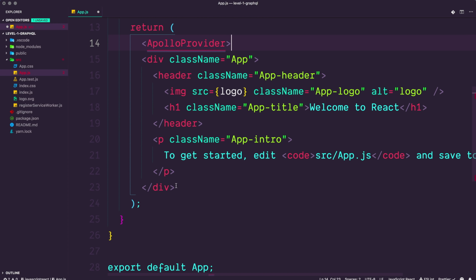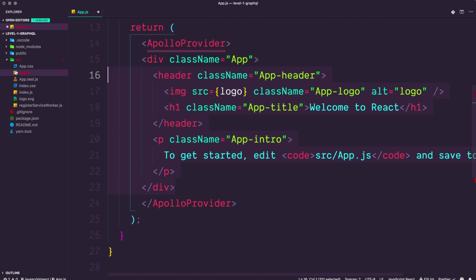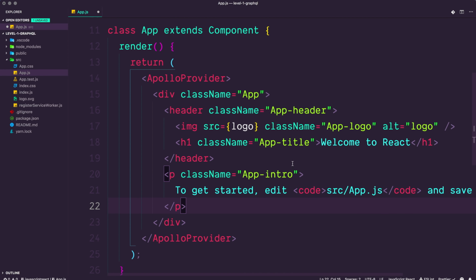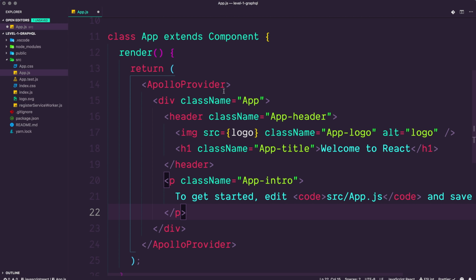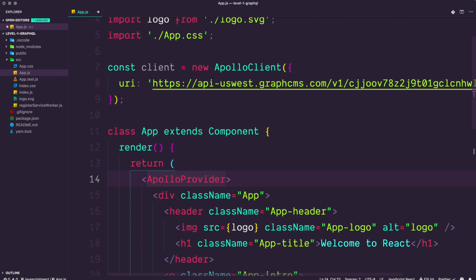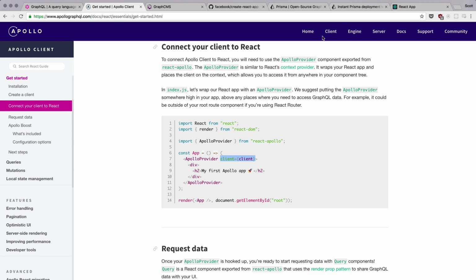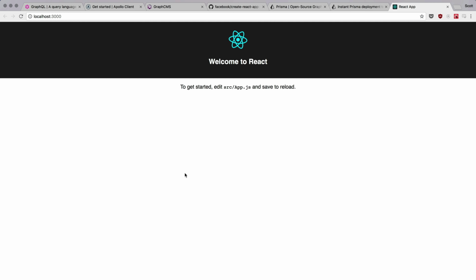Now the Apollo provider is simply going to make sure that our entire application has access to the client, okay? So we have our Apollo provider, and to make sure that our application has access to the client, we need to pass in the client prop is equal to client, like this. Client is equal to the client that we created. Brilliant. This is all great. And if we head to our application, you should be able to see that, hey, it all works. Nothing's broken, which is always a great sign.